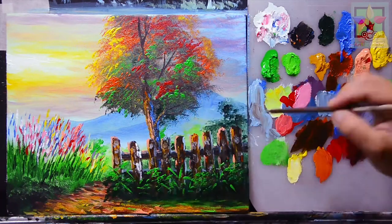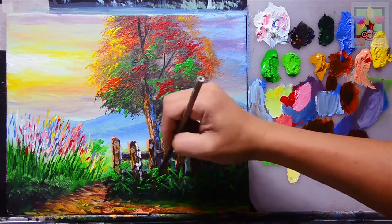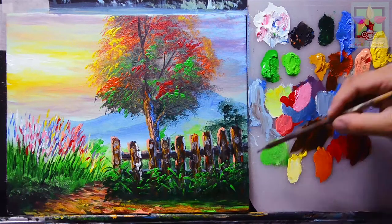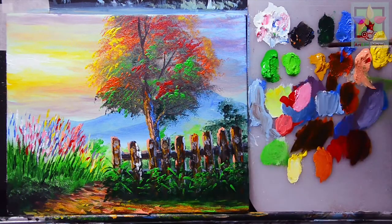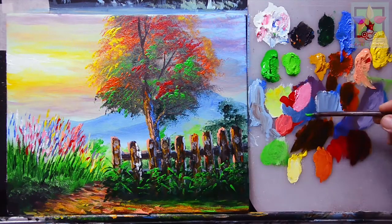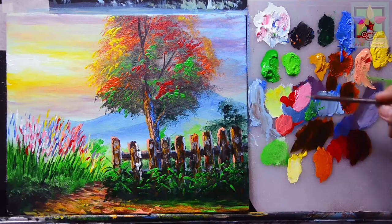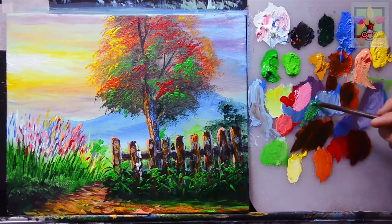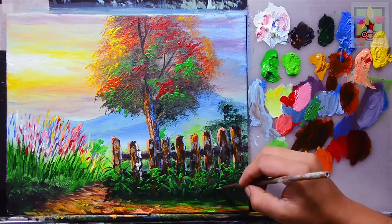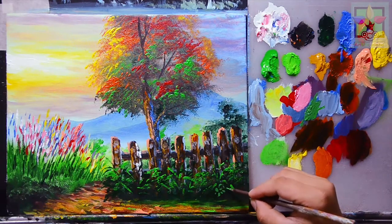One there. Then the ochre green. I'm going to add also here the ochre green for the shading of the grasses here. Ochre green, one there. Then I'm going to mix the color, the light green and also the blue color. I'm going to mix these two colors to create this kind of color. Just paint here for the leaves.